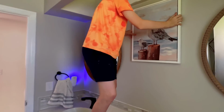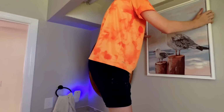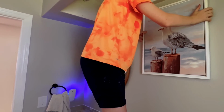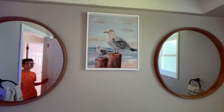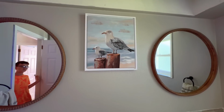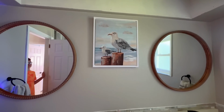Oh, no, slide it a little. That way it gets leveled. A little bit more to your left. Yeah, that should be good. There it is. I might have Bobby change that later. We just used a screw that was already in the wall. So I might have him change that to lower, but I do like that there. Just gives a little something.